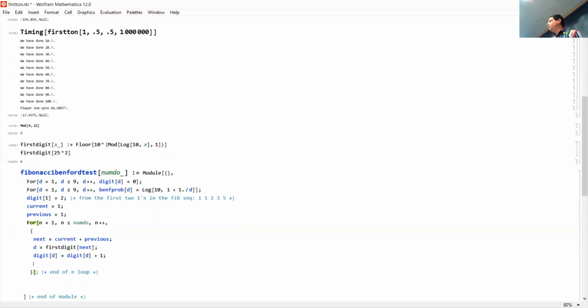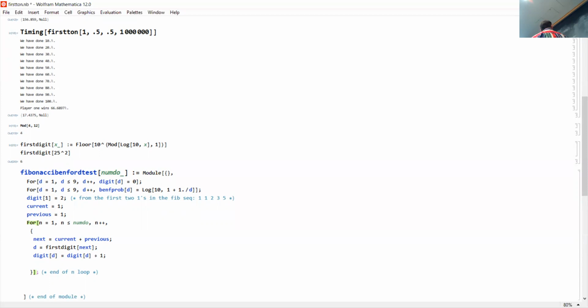Now, what do I need to do? I have next, current, and previous, and I just made next equal to current plus previous. What do I need to do now? Update. So what gets updated first? What should I assign to current? Current should now be next.